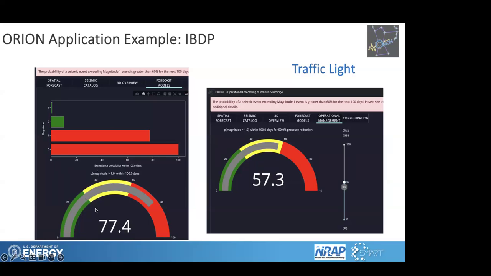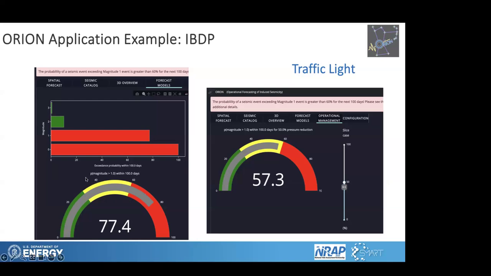I should also mention on this figure that in the color scale, the green indicates to continue business as usual. The yellow is an area where, if the probability falls in that range, it might warrant some caution on the operator's behalf. And the red is really to indicate that an action should be taken. These cutoff thresholds can also be tailored to the various risk tolerances for an operation, a particular operator, or even the regulation.